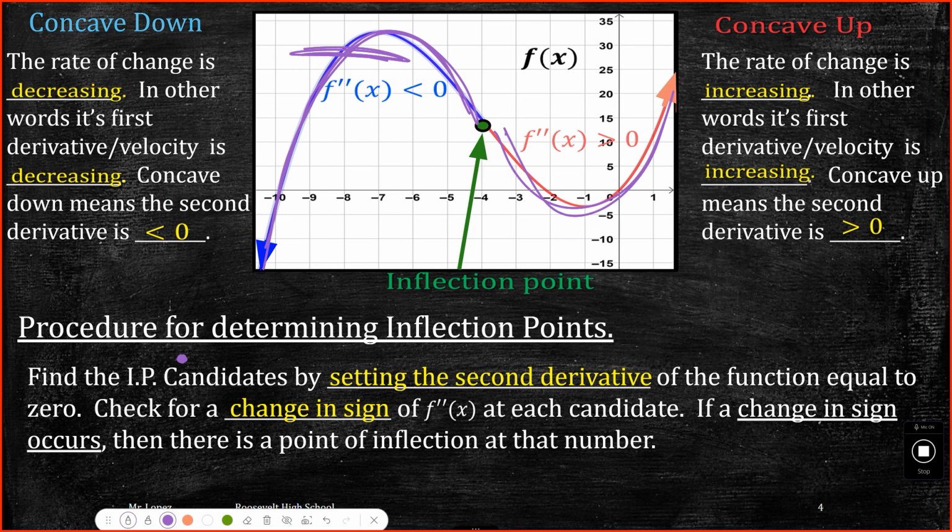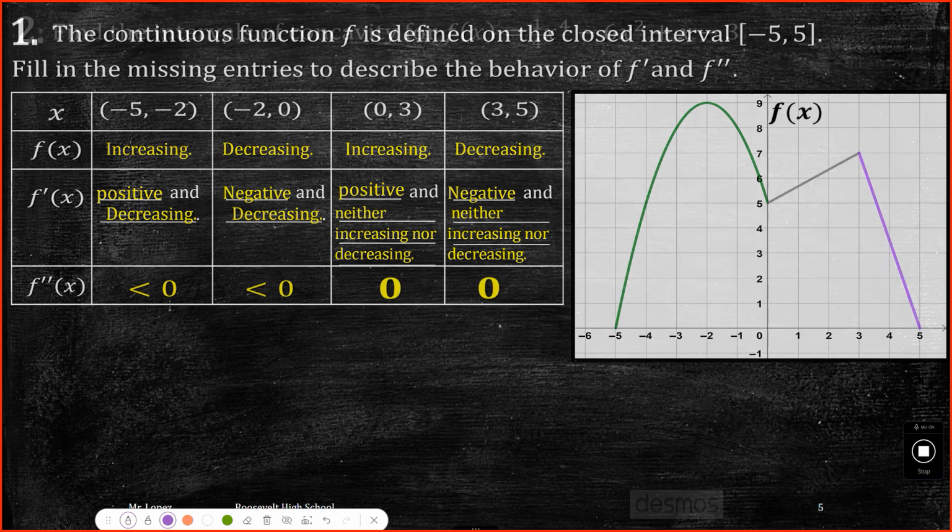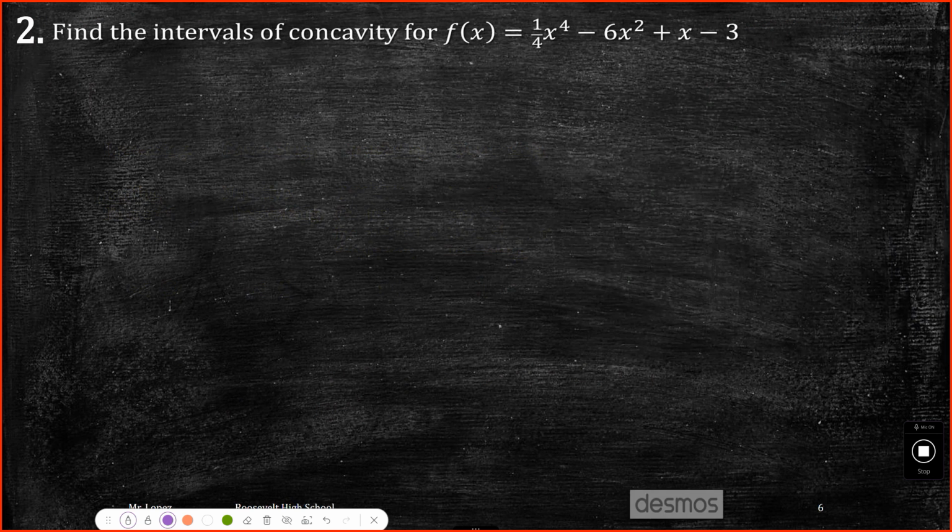So we're talking about concavity here. You have to go all the way to the second derivative and then test. So that's what we have to do for concavity. Where is it concave up? Where is it concave down? So we have to go all the way to the second derivative.